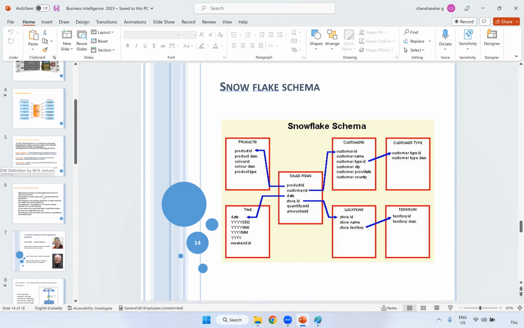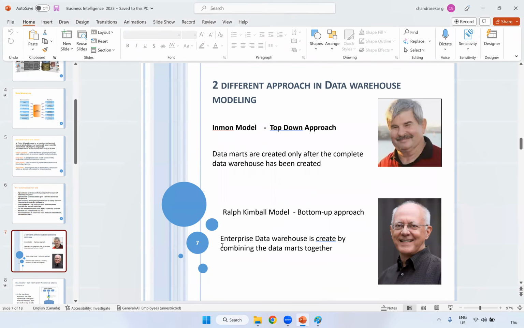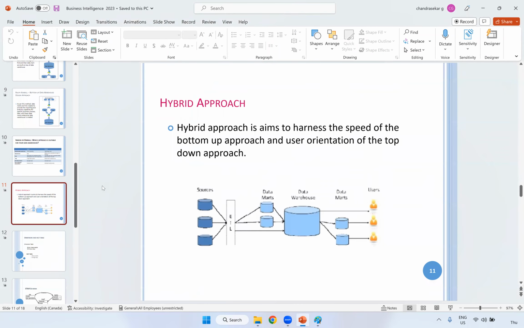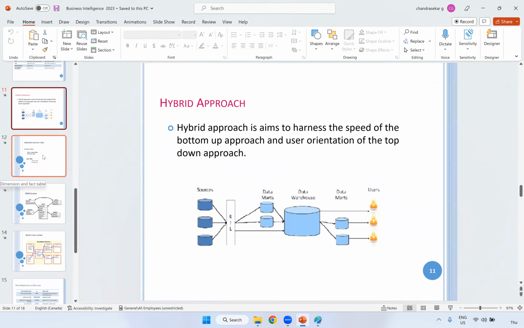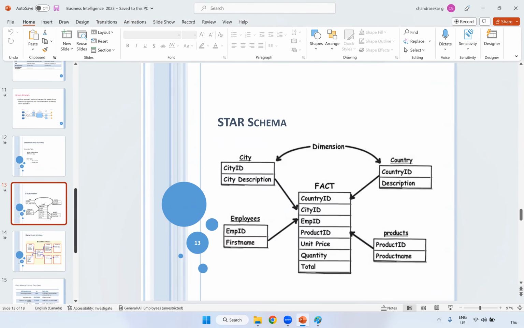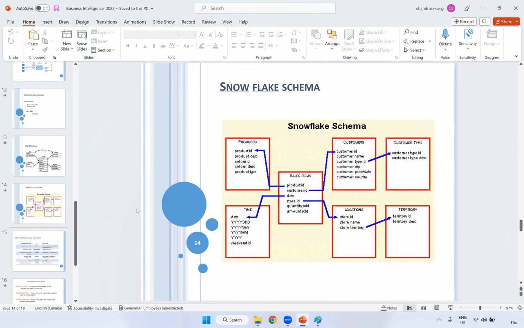What is data warehouse, ETL, data lake? What is top-down approach, bottom-up approach? You go and check it on the net, and then do some kind of analysis. Just 5 to 10 minutes. What is dimension table? What is fact table? How will it be loaded? All this. Okay, clear on this? Just go through that, you will get a clear idea about the star schema and snowflake schema and everything.